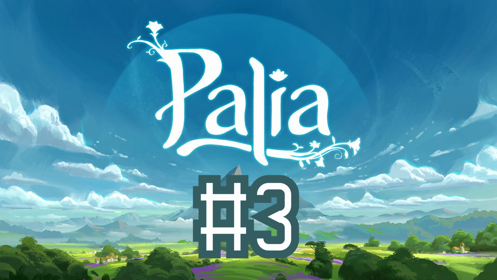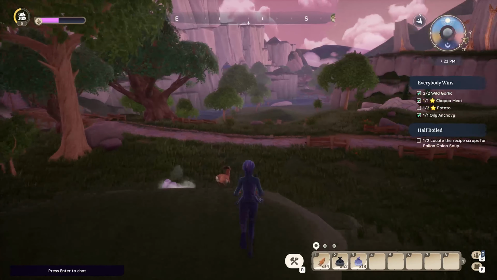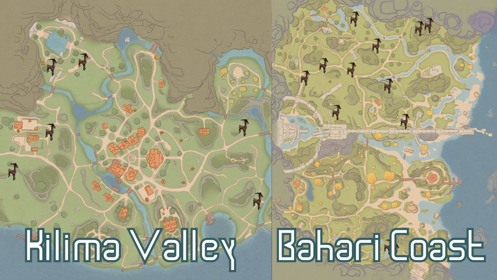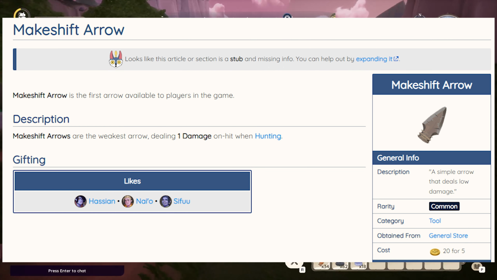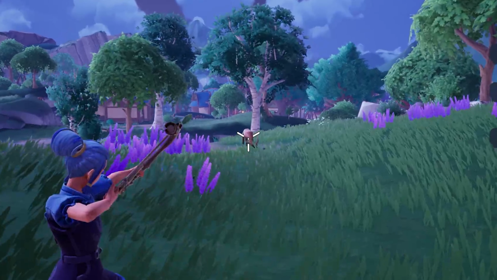That's where we come into number 3. The Sernuks are a deer-like creature that you can find roaming around everywhere, including in Kilima Valley and on the Bahari coast. When you first start off, the makeshift arrowheads that you're able to craft or buy can only do the minimum amount of damage, especially when you're using a makeshift bow, as it actually takes 2 hits to take down a Sernuk to get its fur/hide, which is much easier said than done.